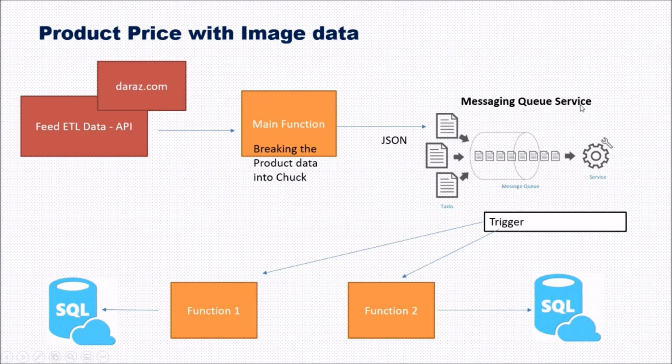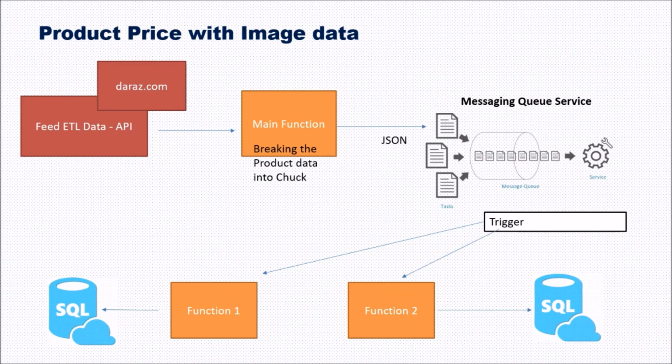So whether you go to AWS or any cloud platform, under your ETL process, this is not the traditional one, this is based on the cloud. In the traditional ETL, you don't use a messaging queue; the data comes and you insert it one by one with a for loop. But in the cloud, you have chunks of products, throw those chunks to a messaging queue, and the messaging queue will see the data one by one.